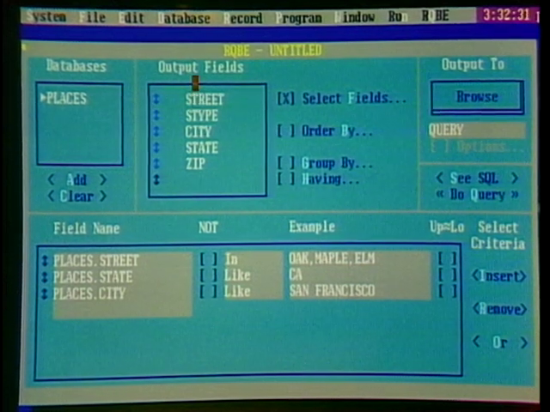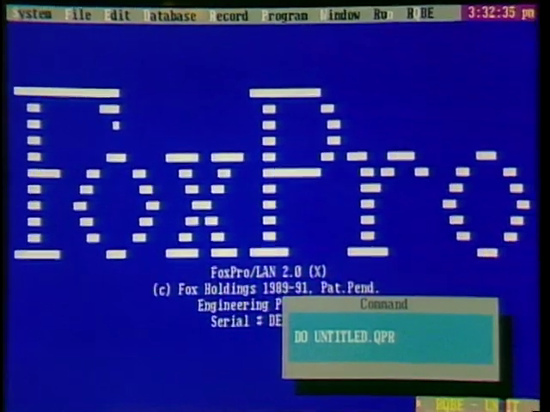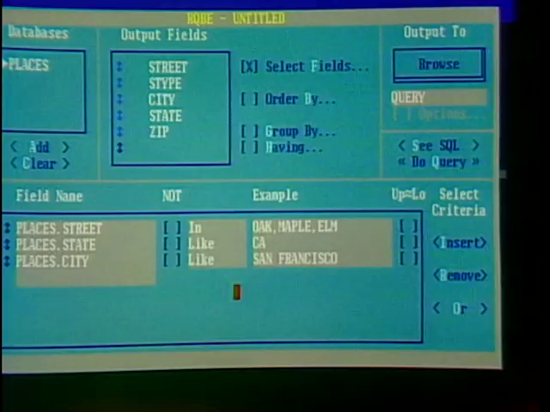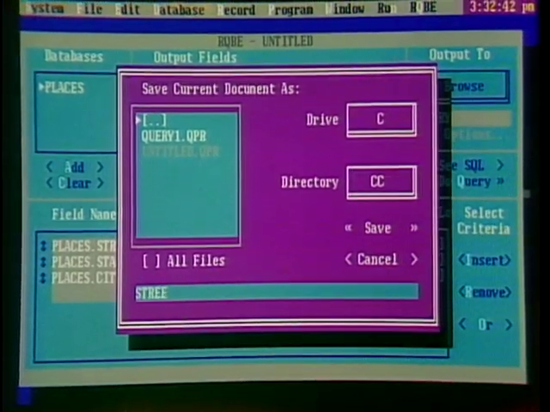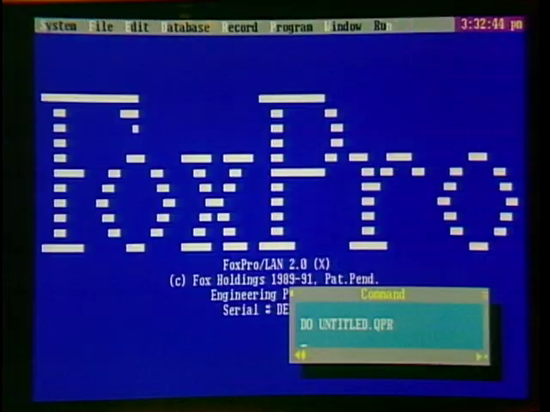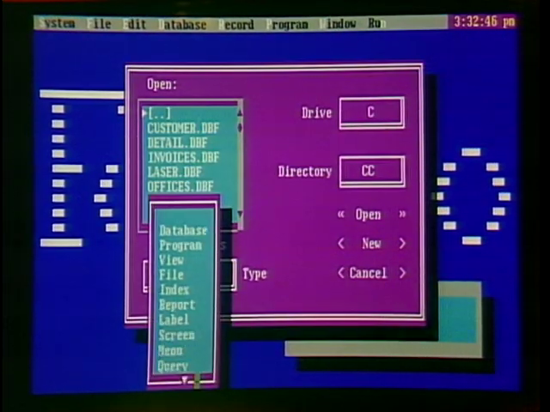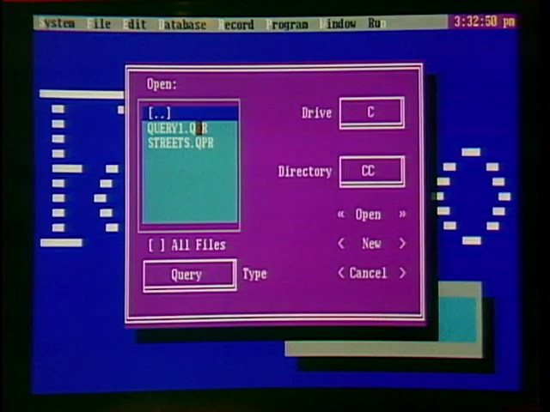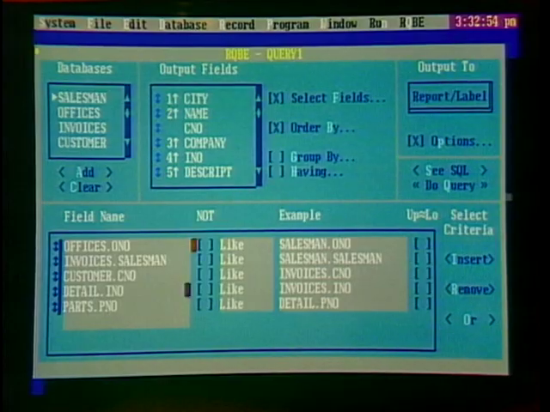That's coming next year. So now if we want to save that query, we can dock it down here in the corner and run it later, or we can actually close this and name the query. Let's just call it streets, and then we could run it at a later point in time. In fact, I happen to have a query that uses more databases actually saved on disk. And I could run this every day or every week. And this is working with invoicing data to give me customer information on the invoices.